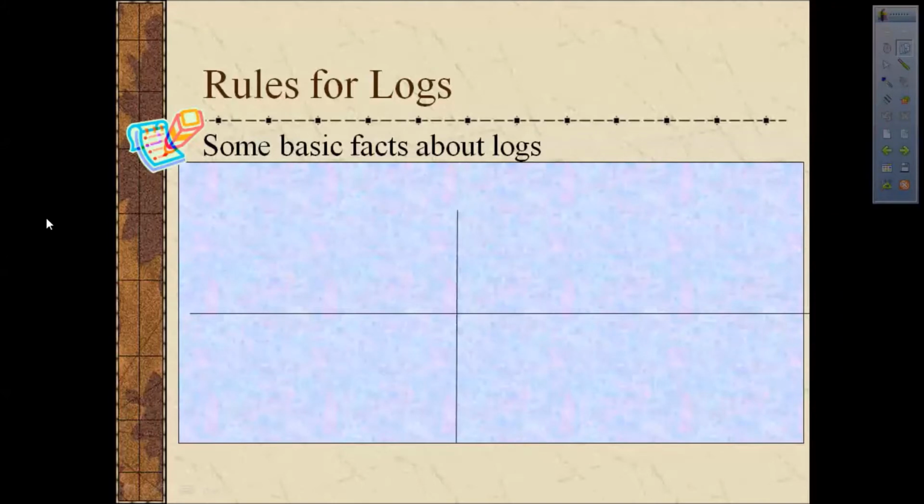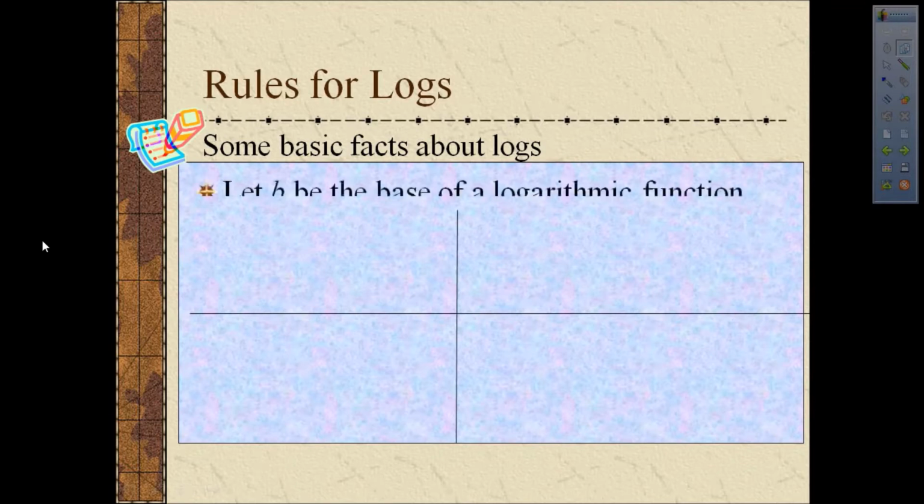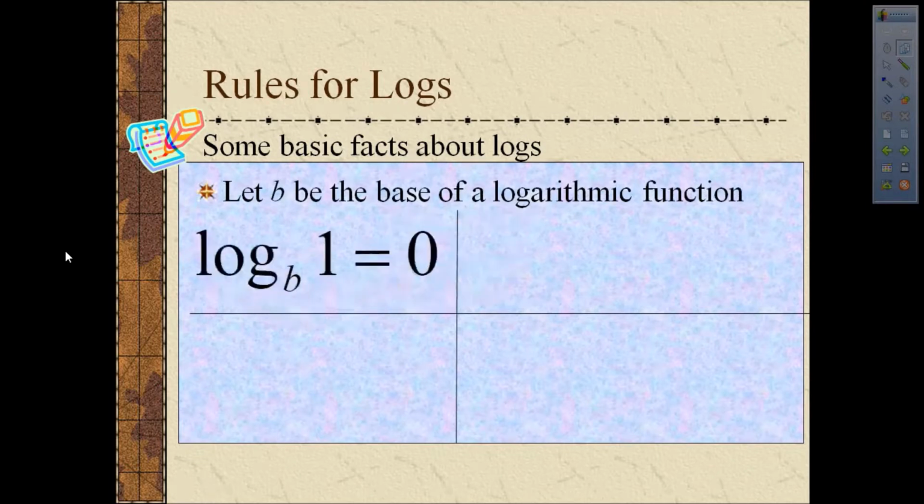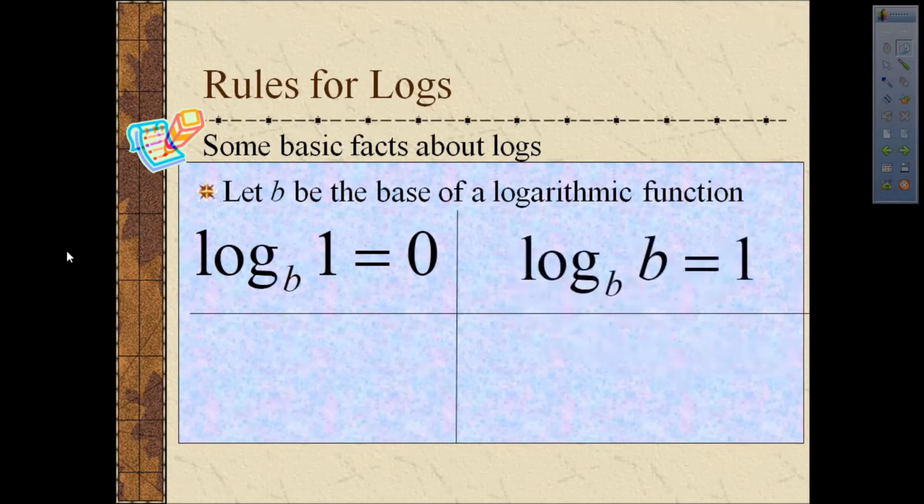Before we start doing some calculations with logs, I want to give you a few basic facts about log functions. So here are some of them. Some of them may be more obvious than others. The first fact is that the log base b of 1 is equal to 0. This is true no matter what the base is, because any base to the 0 power is equal to 1. So the number 1 is always going to trace back to a power of 0. The second true fact is that the log base b of b is equal to 1. And again, this is true no matter what the base is. The only way to get an answer of b is to take b to the first power.